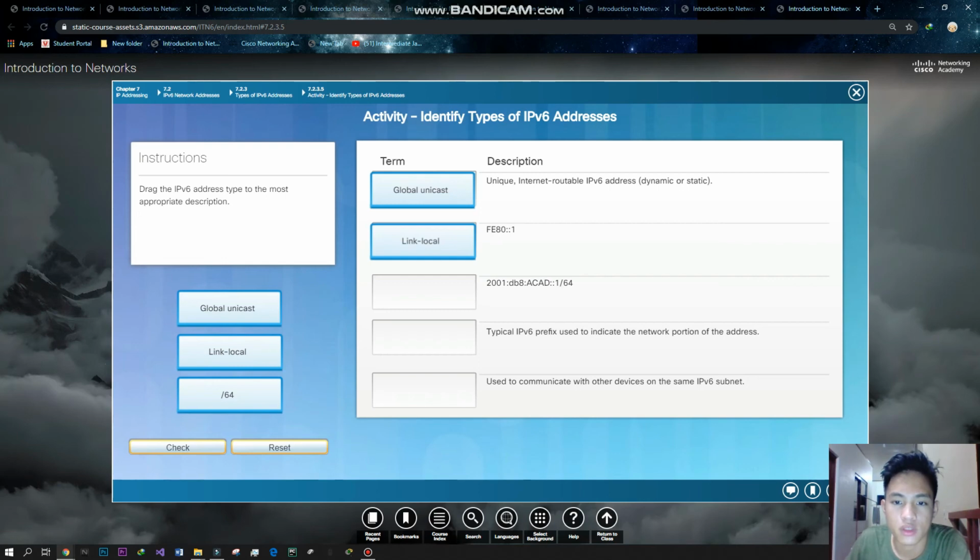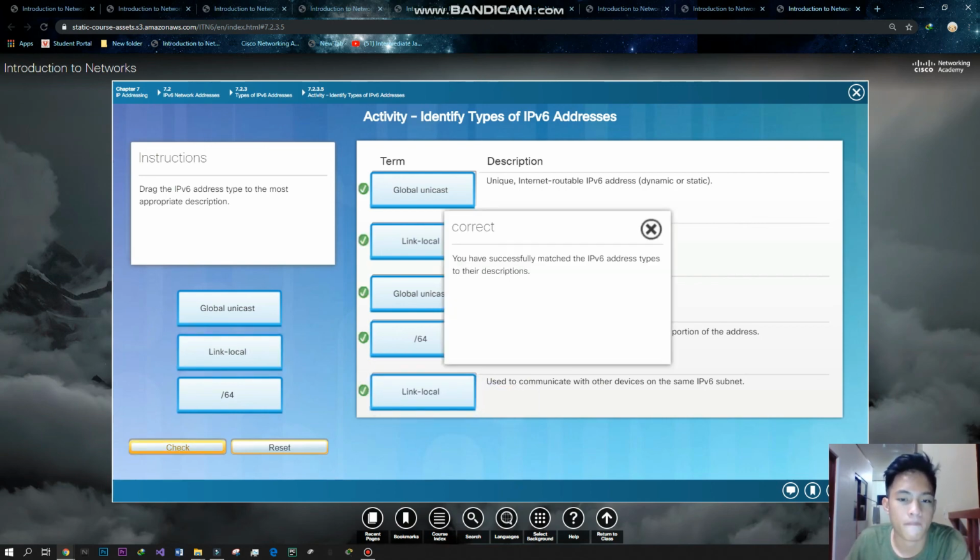So 2001 and DB8 and so on is for global unicast. Then typical IPv6 prefix used to indicate the network portion of the address. It is the /64. And lastly, used to communicate with other devices on the same IPv6 subnet. So it is link local.